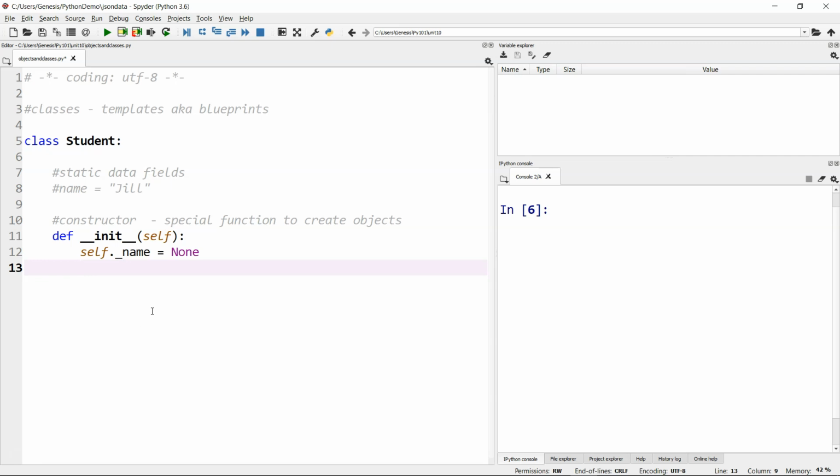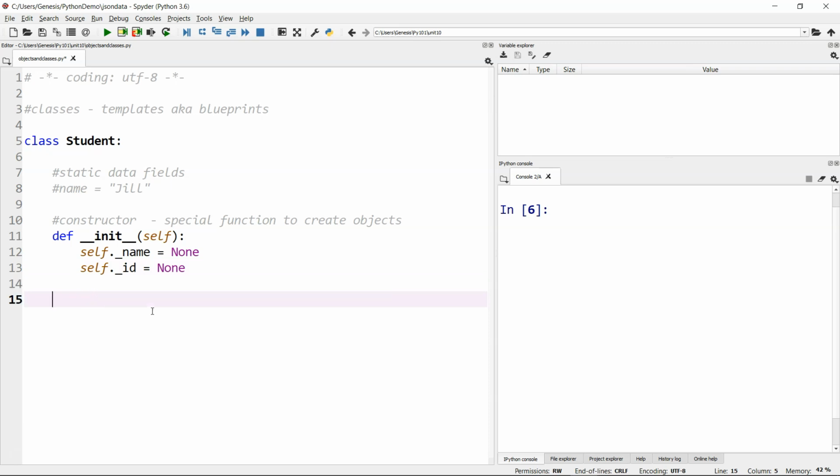Usually inside another function. Once you invoke that function, and that field becomes active, then it's part of that object. So for example, if I have self name is a name, I have another field, maybe like self ID, we'll give none for ID as well, and I just have those two.